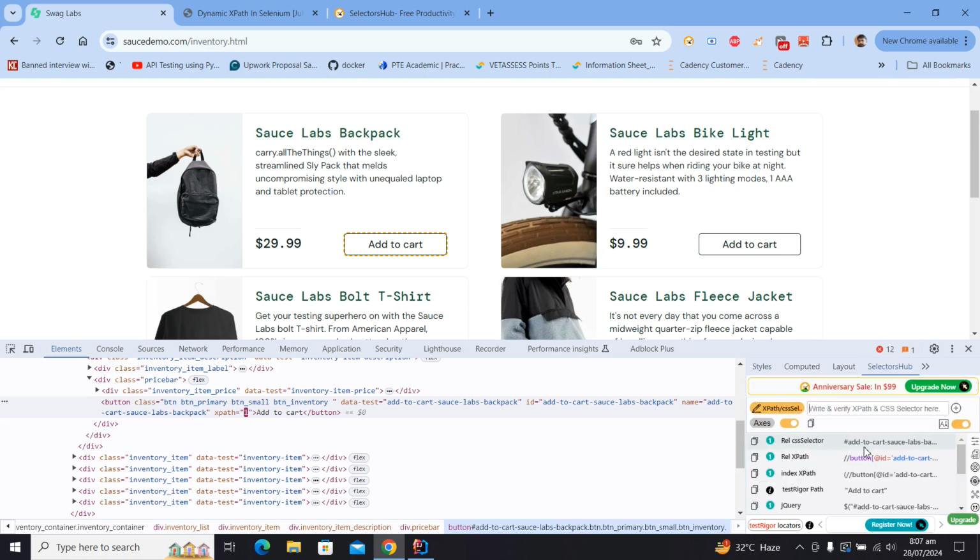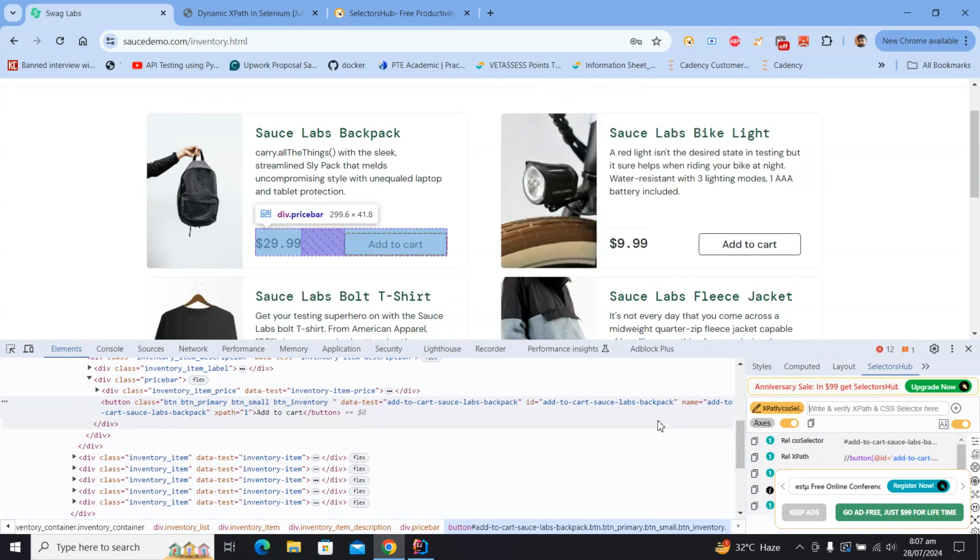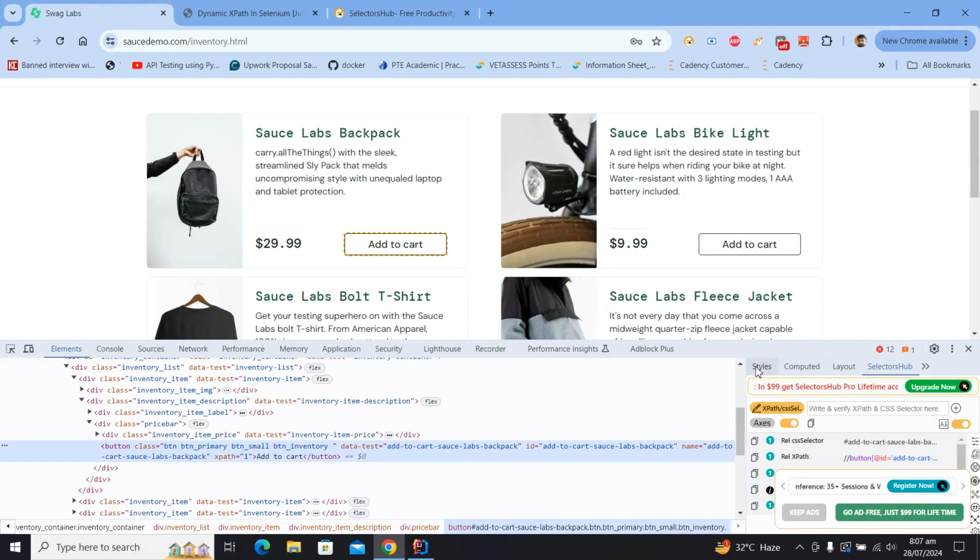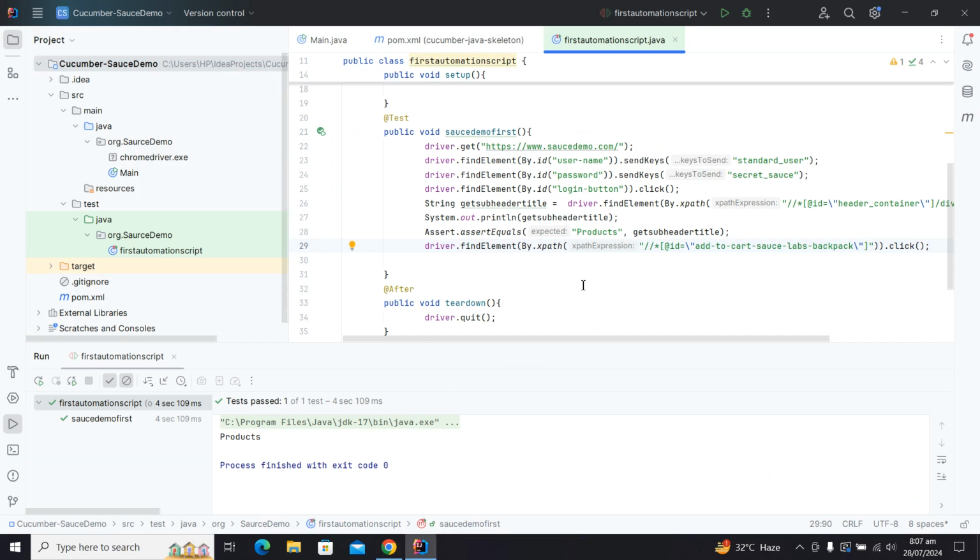You could just click on here and you can get all of these XPaths for any of the elements that you want to work with. So that's the second way to get your XPaths or IDs or locators, whatever you're looking for. You can just copy this relative XPath from here and paste it like this.